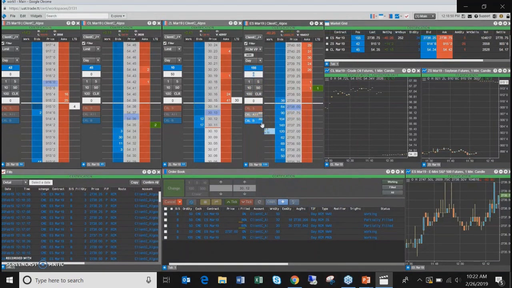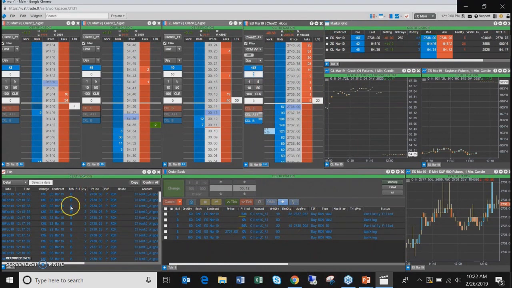Working orders are visible down at the bottom in the order book widget, and you can see useful statistics, like what percentage of the order is working, filled, the executed quantity, and stuff like that. And you can also see the individual fills in the fills widget reporting on my left side of my screen. Now I placed that VWAP order as a market order, but the algos also support limits, stops, and stop limits.